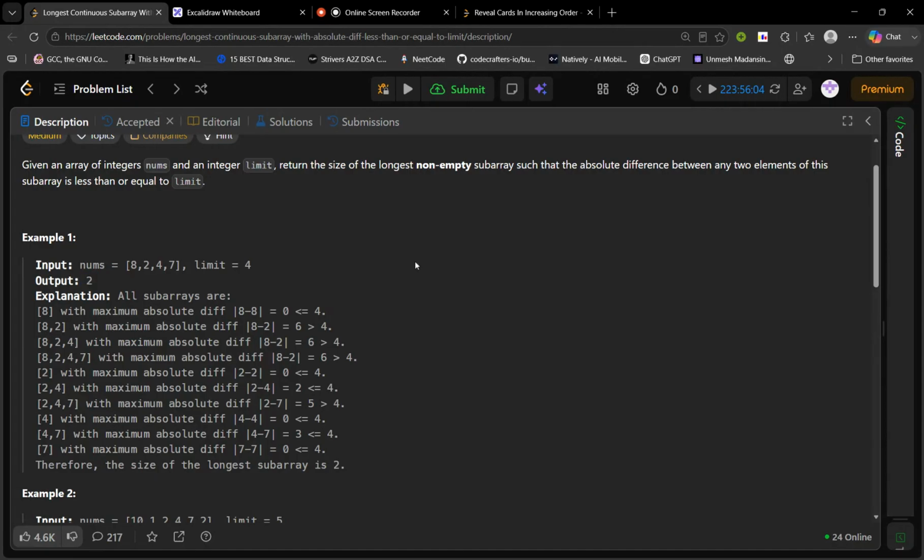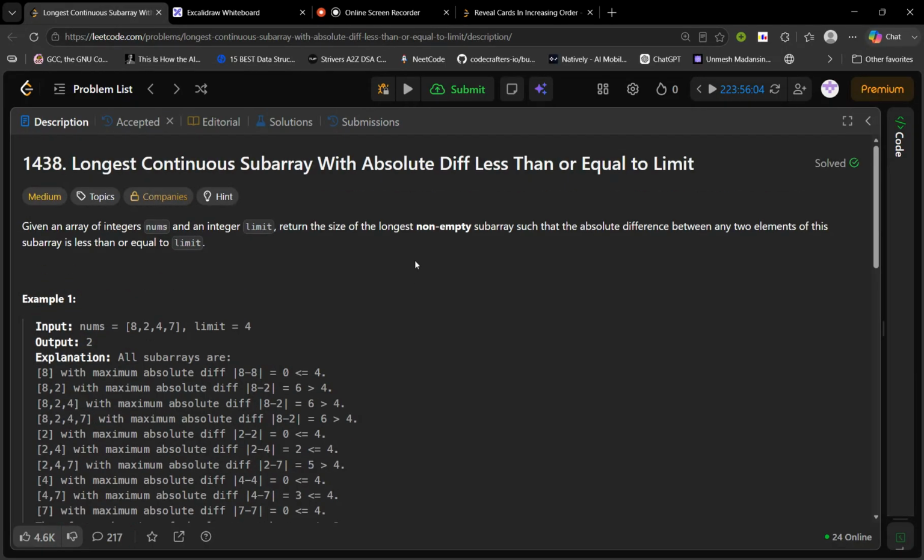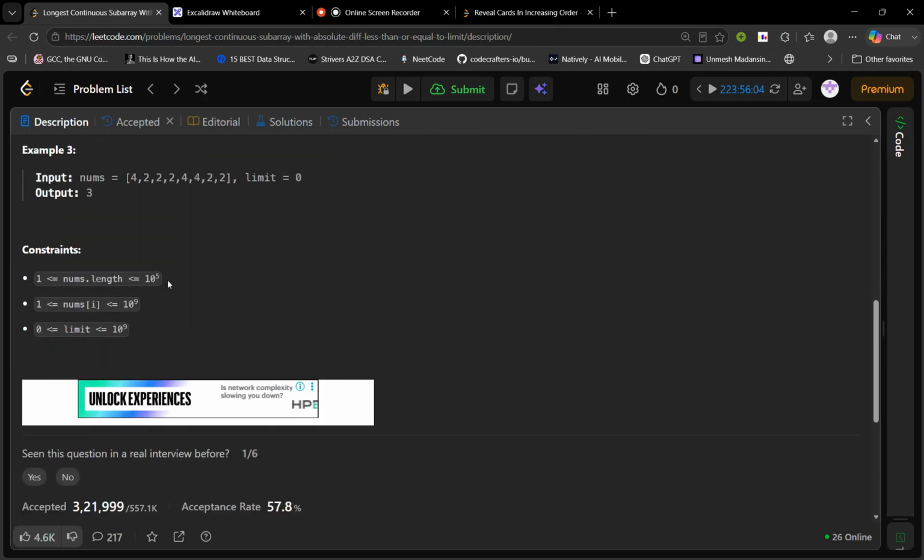So now we can write a brute force, which is pure brute force, where we check all the subarrays, but that will take us a time complexity of n square, and the constraints are length can be 10 raised to 5, and n square will be 10 raised to 10.